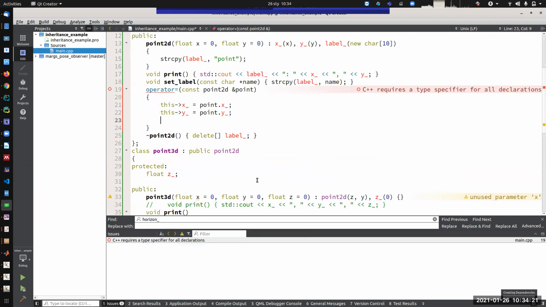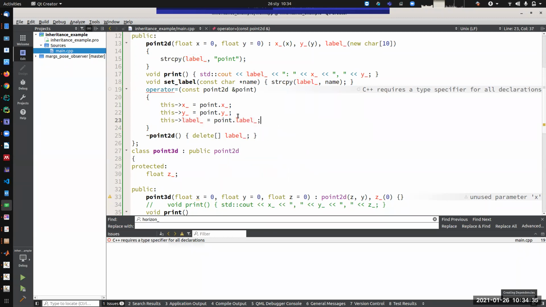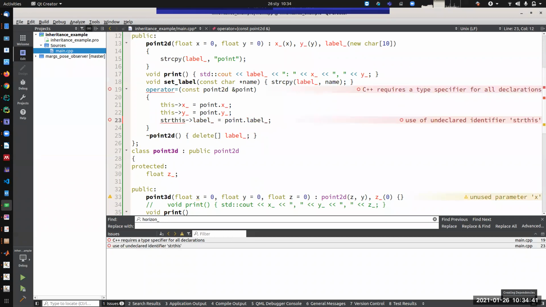But I can't write this label is equal to point label, because in this case, I copy only the address. I have to use string copy to copy not the address, but the elements. Okay.